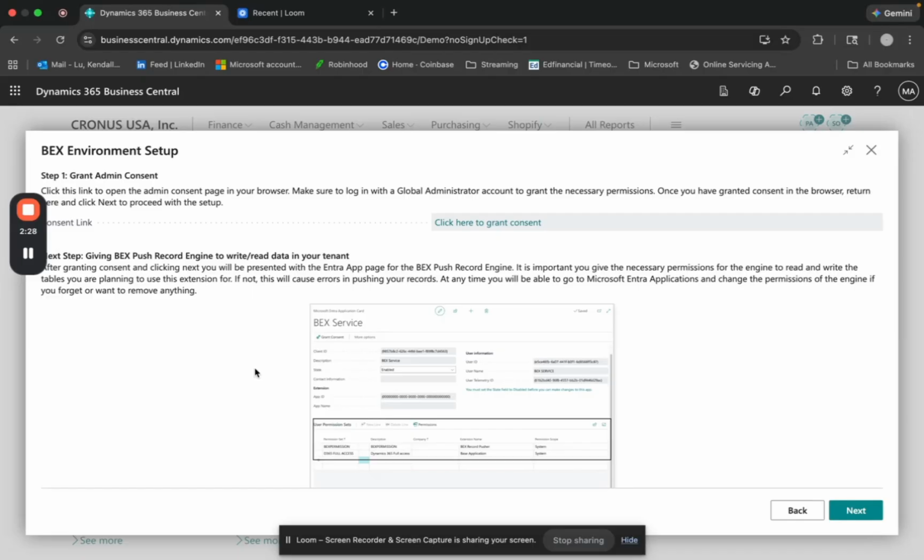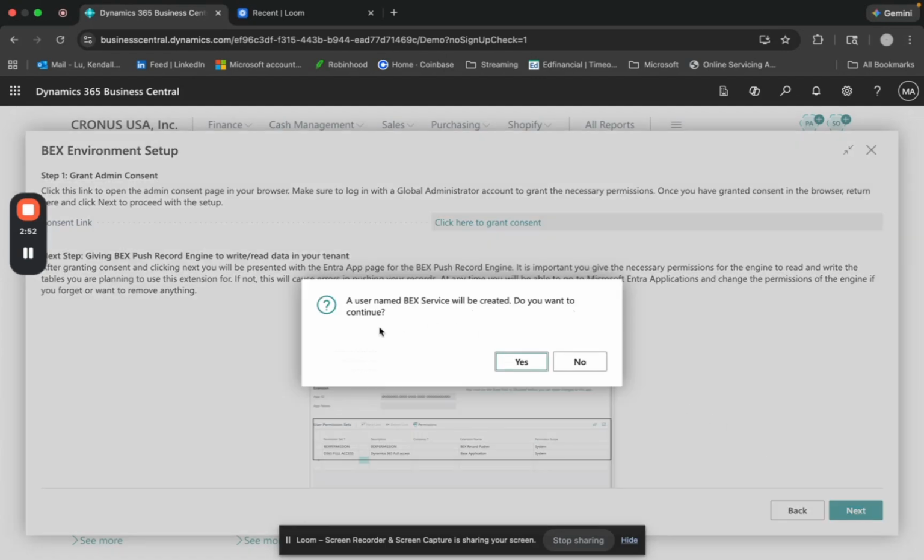So now that we've granted consent to use the APIs and tokens to push records from environments and companies, we actually need to tell our Entra application, which is now technically a fake user, I would like to say, to give it permissions to actually grab the data. So once I hit next, it'll say a username, BEX service. Like I said, this is like a fake user, but it's really just a user for our Entra. We want to hit continue.